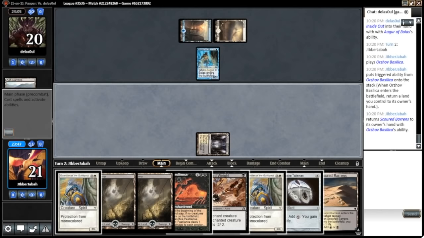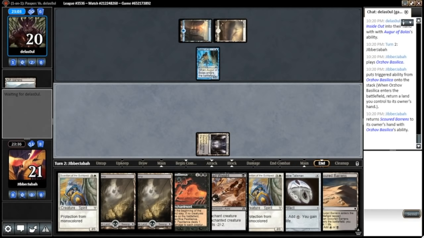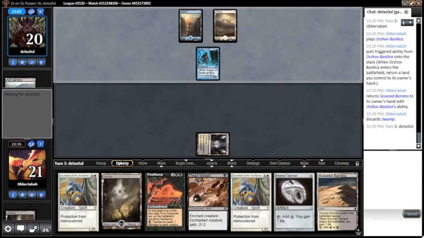That was a strange game one. We have to discard, I just realized. We still have plenty of lands. Talisman might be able to get us out of range, ever so slightly. I think we're going to discard Swamp. Oh, well, we got to get to our end step first. There we go. Clean up a Swamp.